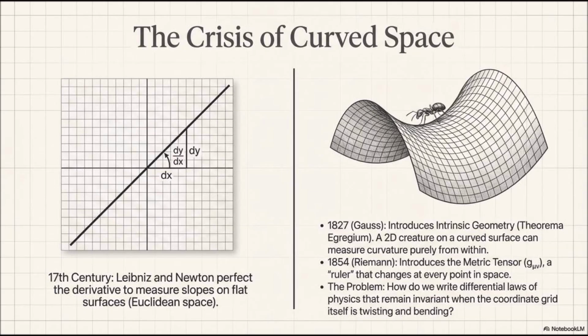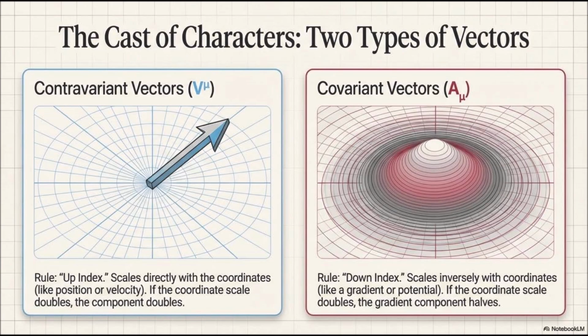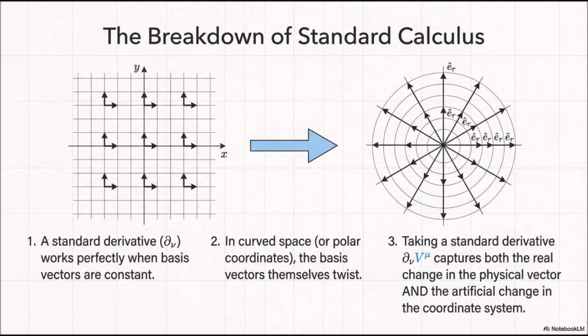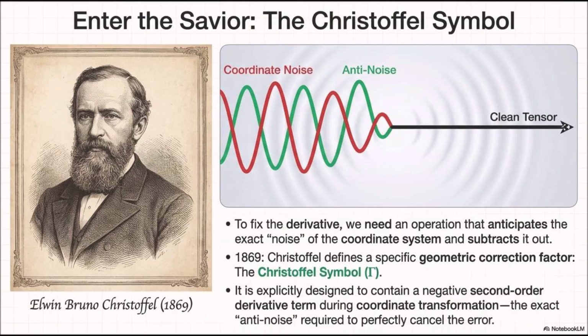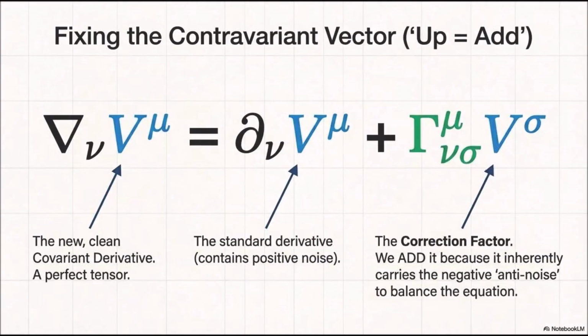The synthesis equation: the quantity partial derivative subscript nu of a subscript mu times v superscript mu plus a subscript mu times the quantity partial derivative subscript nu of v superscript mu equals the quantity nabla subscript nu of a subscript mu times v superscript mu plus a subscript mu times partial derivative subscript nu of v superscript mu plus gamma superscript mu subscript nu sigma times v superscript sigma. If you look closely at the anatomy of that massive synthesis equation, something beautiful happens.